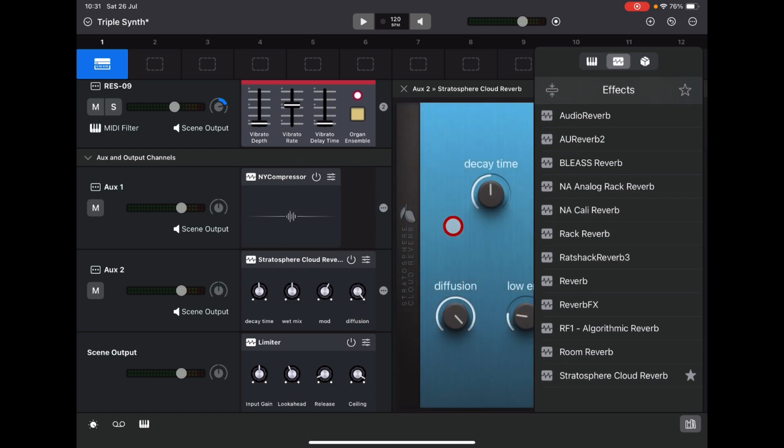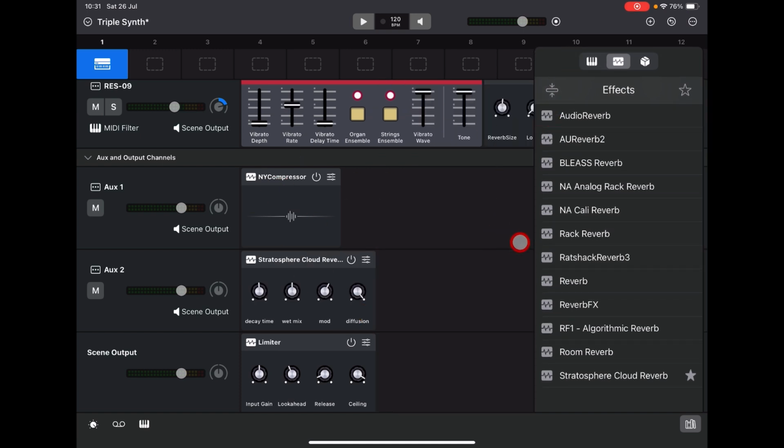Now it's created auxiliaries for those. Right now, it hasn't created any widgets for auxiliary 1, which was the New York compressor. Right, let's close that.